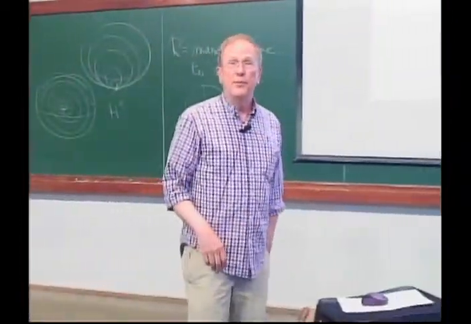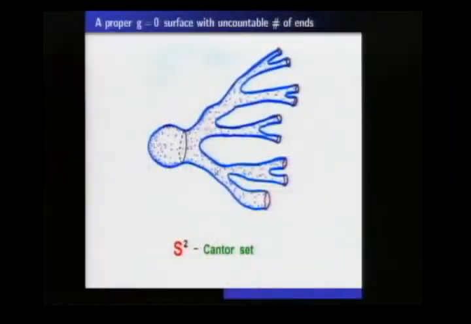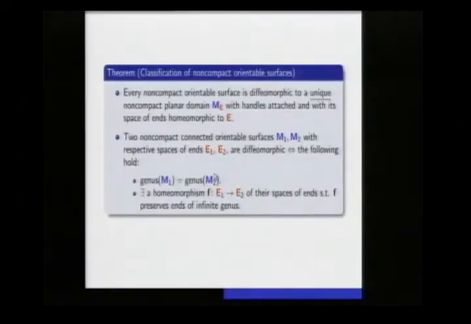And there's a paper I did with Pascal Collin, Harold Rosenberg, Rob Kusner. We proved that a properly embedded minimal surface in R3 can only have a countable number of ends. So this surface has an uncountable number of ends. We proved a lot more, but that's one of the things. So we now have these crazy topological obstructions to certain surfaces occurring as properly embedded minimal surfaces in R3. The proper is very important. Okay? And in fact, we have many more topological obstructions now. We have interesting finite topology ones. So we'll see that as we go on.